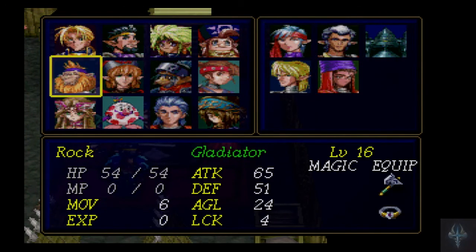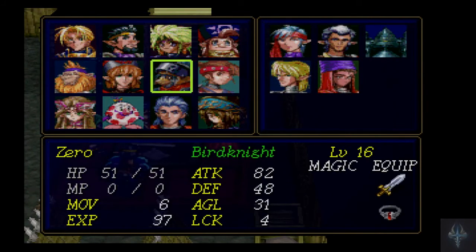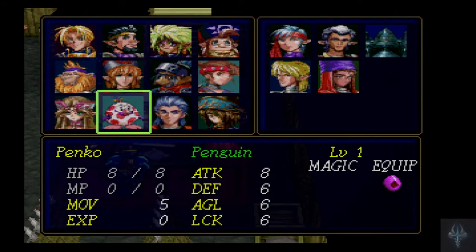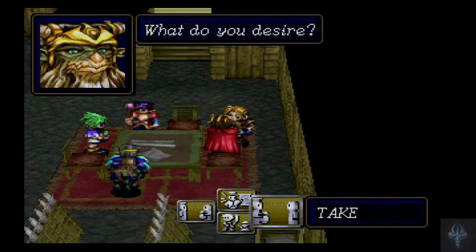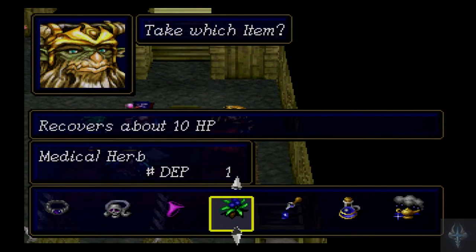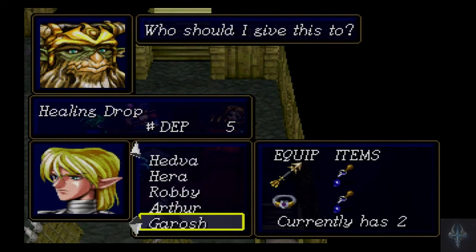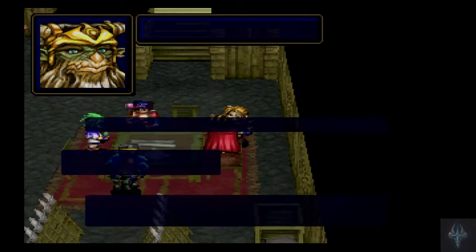We've got everyone up to 16, except for Pinko, because we haven't done anything with Pinko. Pinko's really just going to stay in the back, and if she doesn't have a whole bunch of healing items on her at the moment, she's going to, because that's really all I'm going to use her for. Yep, she's just got a whole bunch of healing drops.